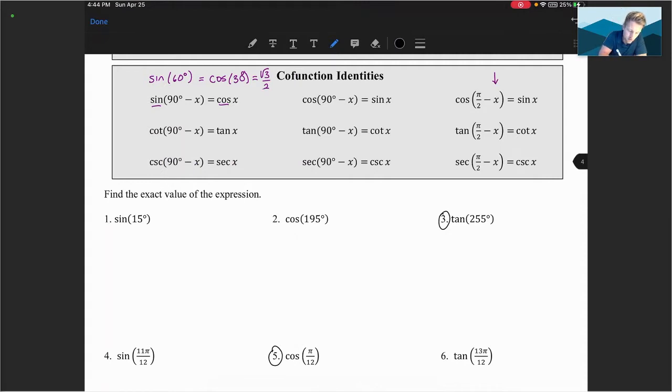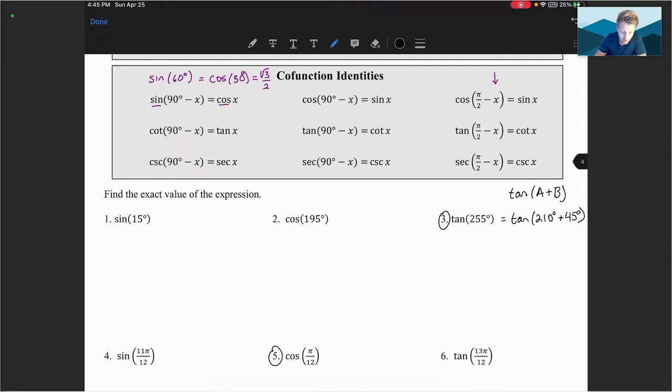The sum here that might be helpful, you can do it in a couple ways, but we'll use the tangent of 210 degrees plus 45 degrees, where our A here would be 210, B is going to be 45. So here we have the form of tangent of A plus B.